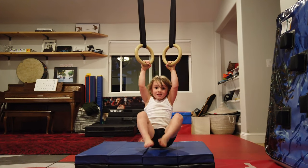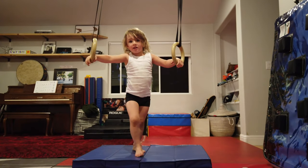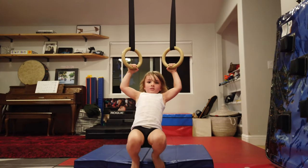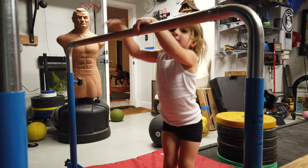Lower. See how your head's snapping back like that? Don't let your head snap back like that. Lower yourself slowly, okay? Lock out, lock out. Good, better. Good job. Okay. Go ahead and jump up. Lock out.